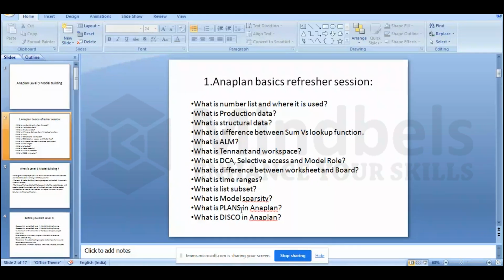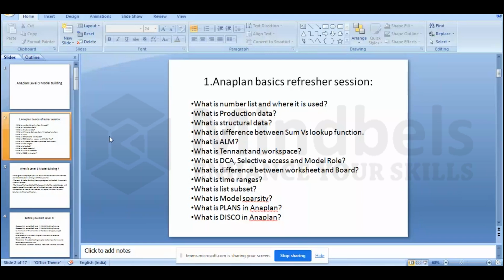And what actually is PLANS and what is DISCO? What does PLANS stand for? It's Performance, Logical, Auditable, Necessary, and I can't remember the S. I just know Sustainable. Right, Sustainable, the PLANS. They used to say you use or follow the PLANS.